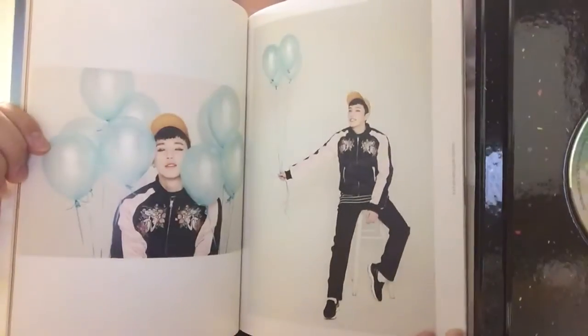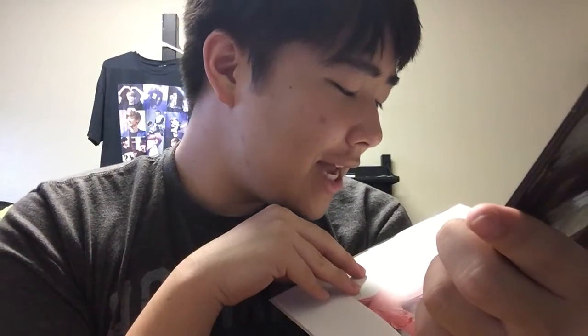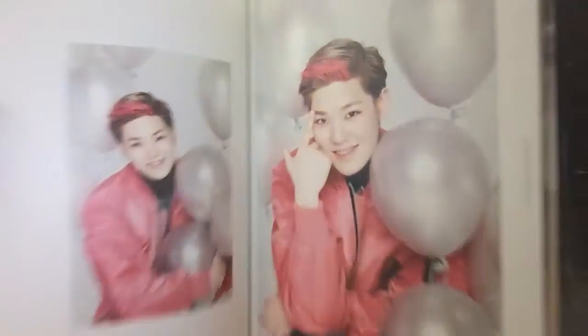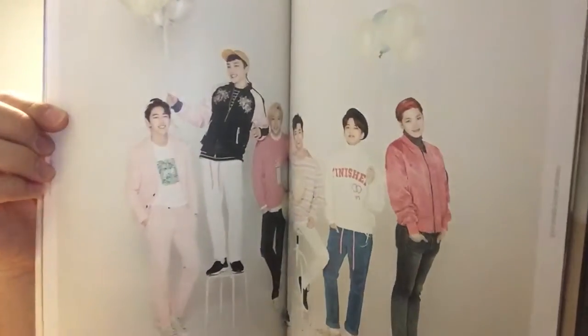This is my favorite concept out of this so far. They look so good, so good. Yo, look at him. Jungkook looks really cute. I'm for it, baby. Then they got the wet paint on the hair, which, what? Like, you can even tell it looks wet. I'm confused. Then we got some Himchan. And then all of them, like, ain't no one touching Zelo's hair because they don't want that paint on their hands. That's for sure.